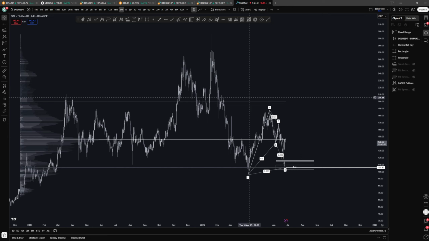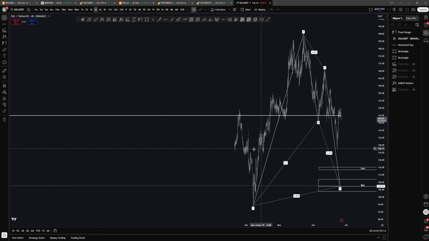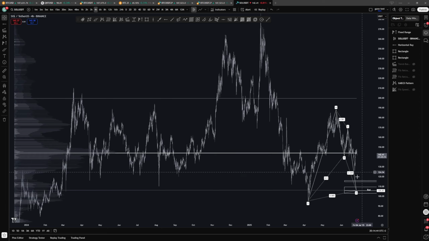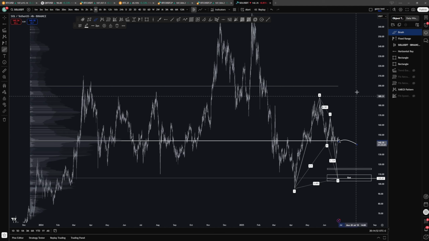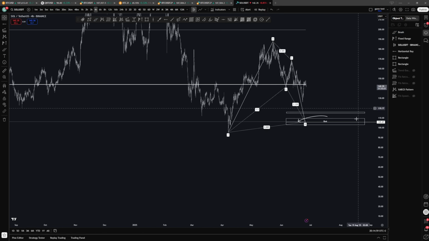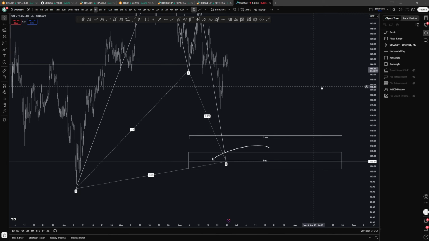Take this off the screen. Yeah, so this is actually really nice. This is actually really confluent. That fixed range volume profile just across the entire range gives a very clear value area low. Keep in mind, I mostly look at these lines. A very clear value area low, right on the same spot as that bat.